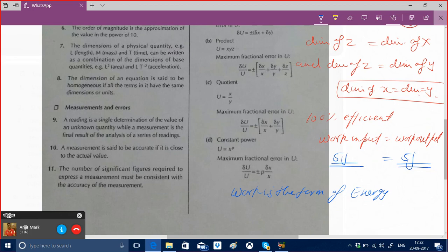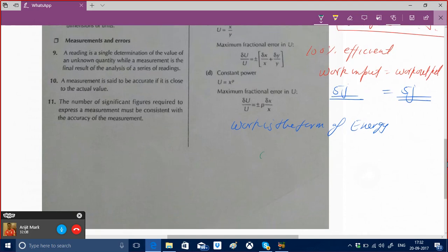Significant figures, I explained that to you before, I think in 10th grade or... I am not remembering whether I explained that to you or not. But basically you have to understand that better. Let's understand the significant figure. A significant figure says that for any value that is given to you, say 0.0012, okay? Are you able to see clearly on your screen? Great. 0.0012. So how many significant figures will be here?